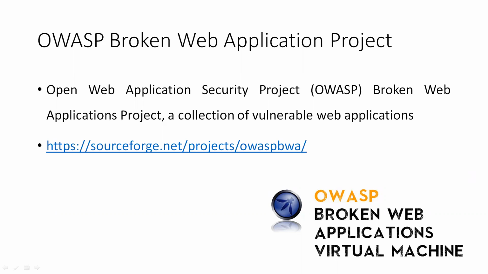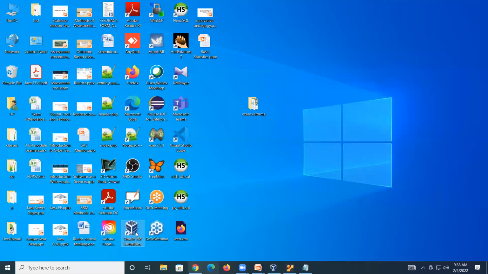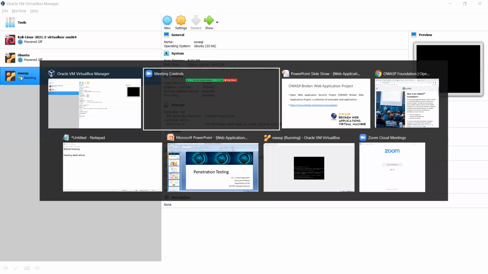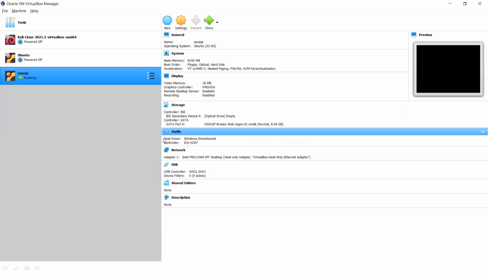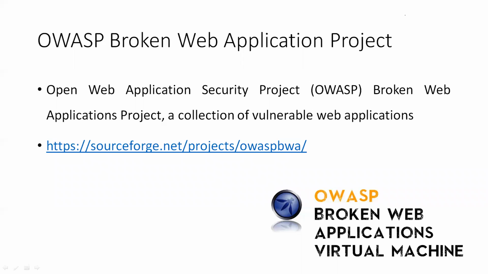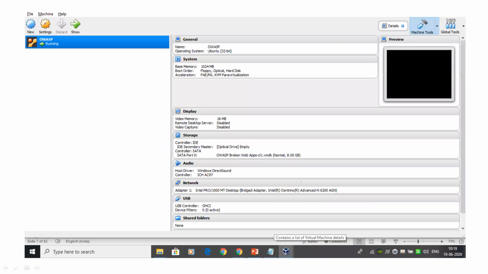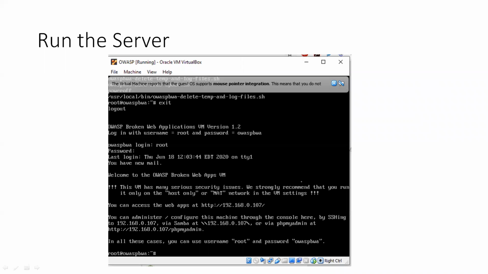So in Oracle VirtualBox, you can create a VM and install OWASP in that VM. I have already installed it. Download this software; the image file is almost 1.7 GB. Then you can download the software and create the VM. I will give you that step here. Once you have created the VM, you will enter this screen.